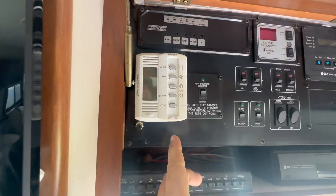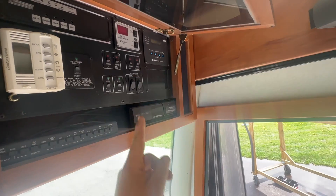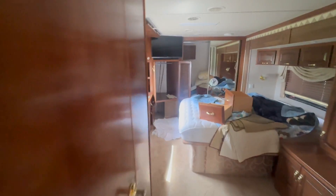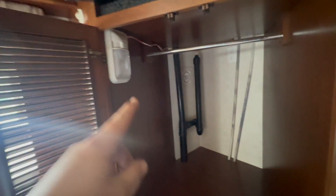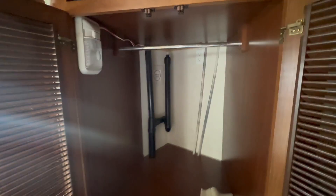The plan is to put the Microair Easy Touch touchscreen right there where that currently is. It would be really nice to put the Cerbo display here, I just don't know how we get the data cables all the way up there — maybe there's a chase through here. Talked about it with the customer, it's all about that risk versus reward situation. We're going to be doing most of the work in the back here. So here's the electrical — this is the current inverter breaker panel, and we're basically just going to connect those two lines together. We'll probably run some wires up through here using that gray tank vent as the channel to pull wires down for Starlink or solar, that sort of stuff.